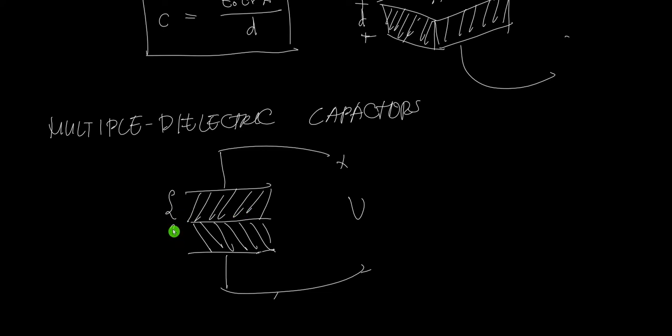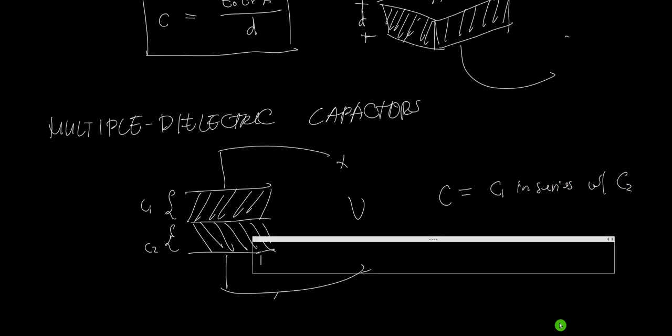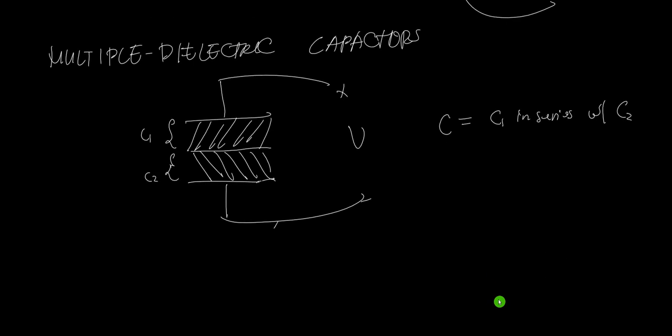You can solve the capacitance of this one and the capacitance of this one, C1 and C2. So the total equivalent C will be equal to C1 in series with C2. And remember our formula for series capacitors. How do you solve the equivalent of series capacitors? It's the opposite of the way we solve for resistors. For resistors, the formula in parallel, we use that in series for capacitors. So C is C1 times C2 all over C1 plus C2. This is the parallel-style formula because they are in series.